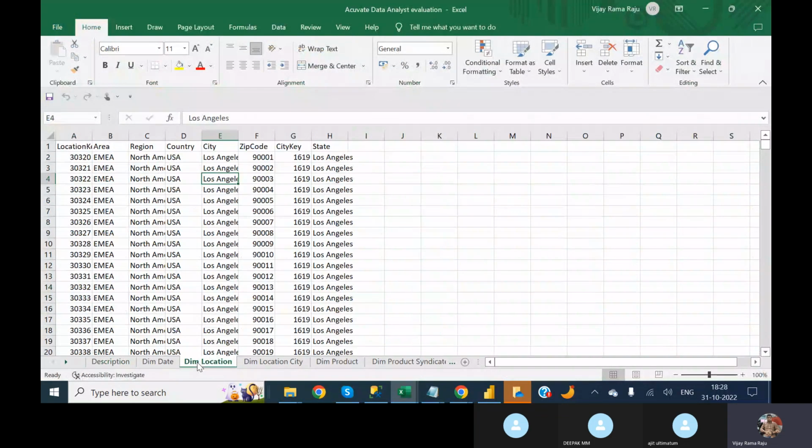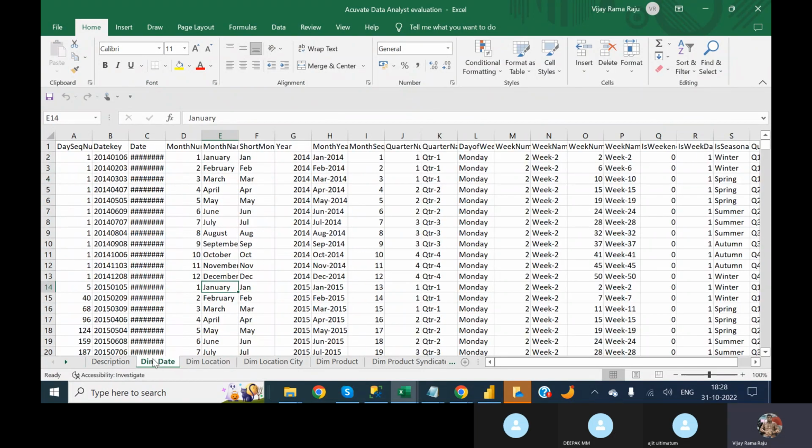Of all these different sheets, you need to connect at least one. If you want to connect all the sheets, you can connect them as per your requirement. After connecting to the Excel, whichever sheet you select, automatically only that particular sheet's data is loaded into Power BI.